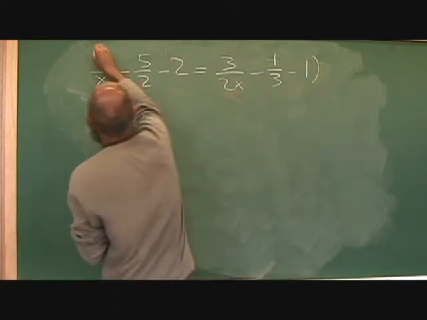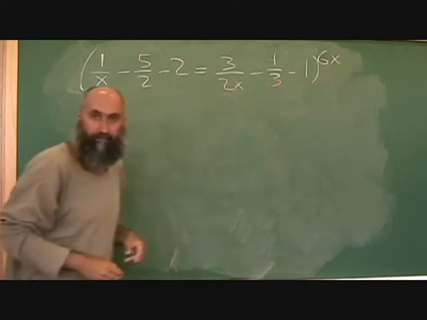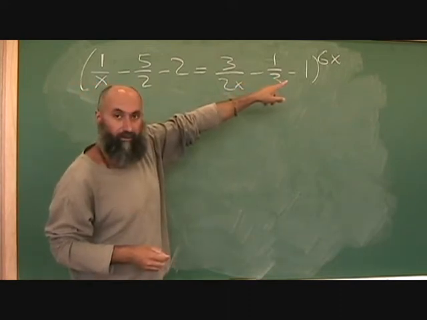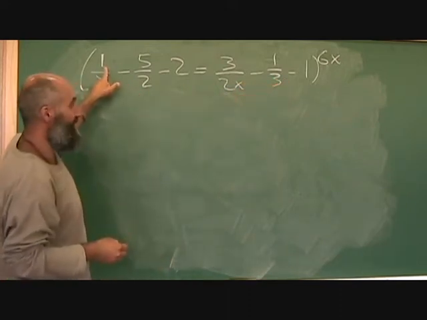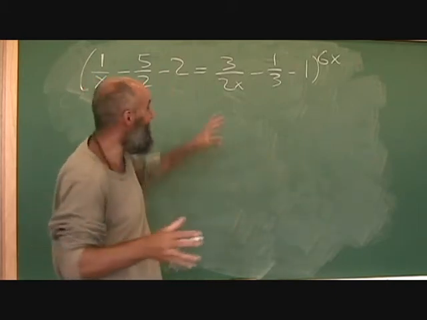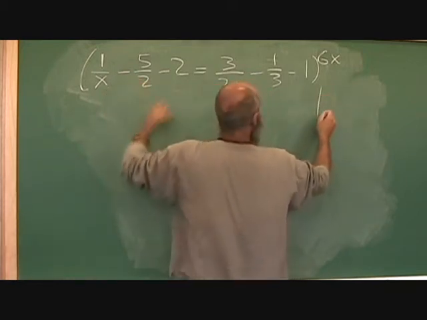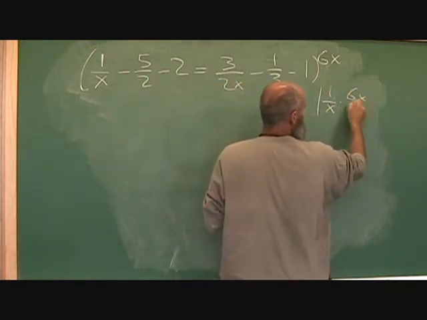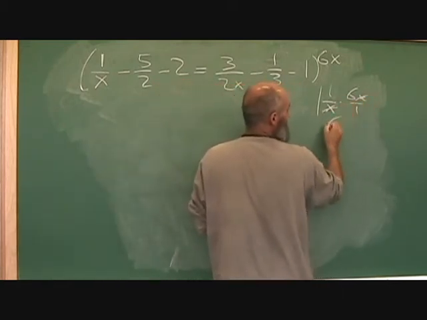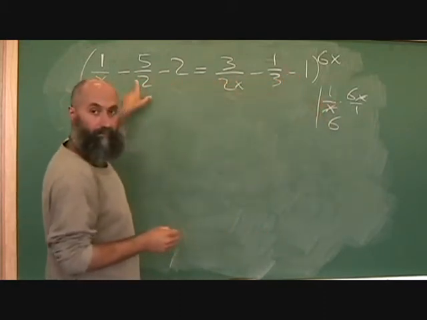So you multiply this whole thing by 6x. Now, x eliminates the x term there, so all that multiplies this thing is just 6. Again, let's do this one more time on the side, but the last time we're going to do this on the side because it's just every single term, that's what's going to happen. So if you have 1 over x times 6x, the x is going to kill the x, so this is just going to be equal to 6. And you do this thing with every single term.